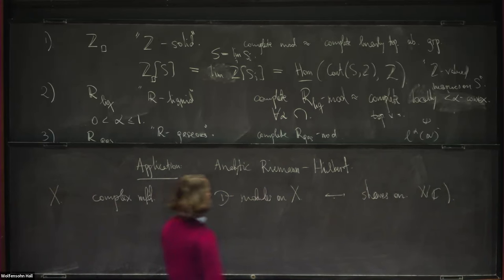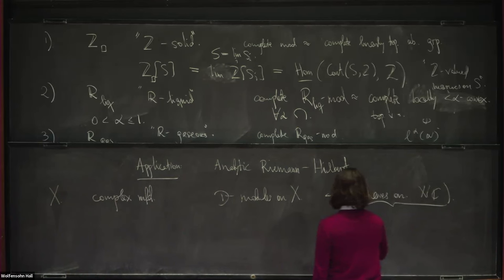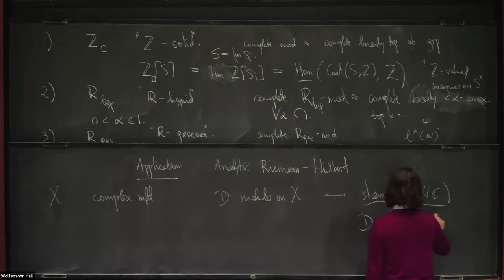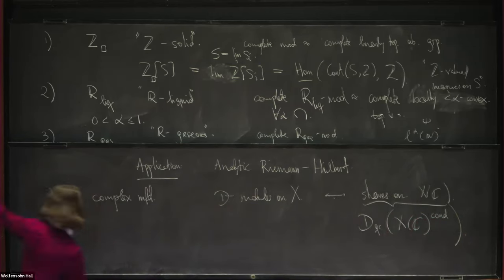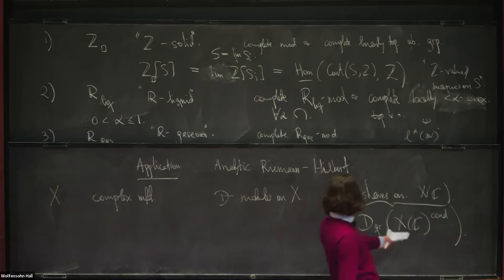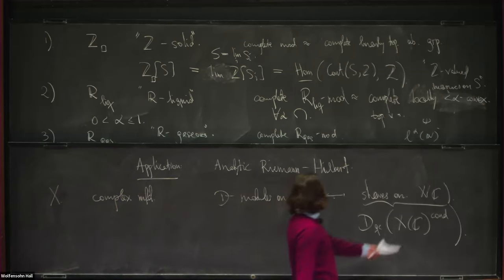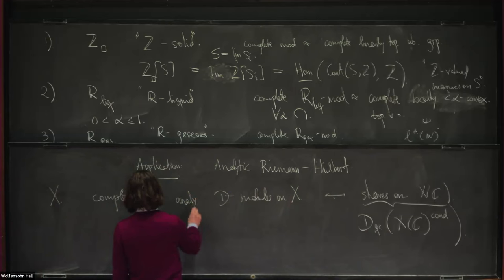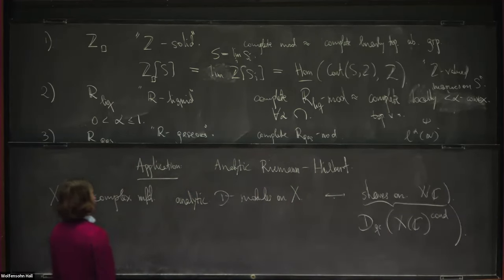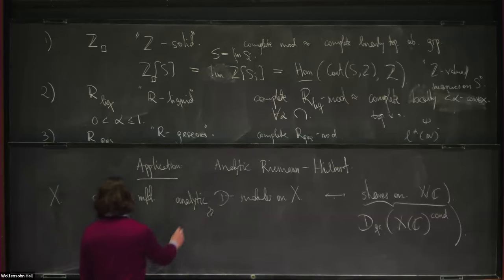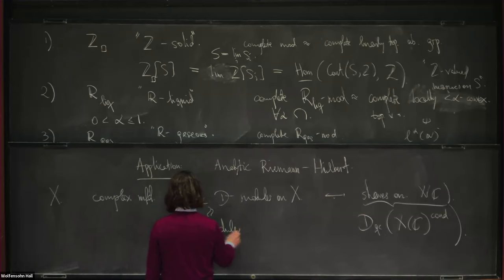It turns out that sheaves on this thing is basically just the derived category of X of C incarnated as a condensed set. So this is a functor from 5. You prove that by descent: for a profinite set, giving a sheaf on a profinite set is the same thing as giving a module over the global sections, which are locally constant functions. Then by descent, it holds here. And we're trying to be in a more analytic setting, so we really want some kind of analytic D-modules. Roughly speaking, we want something like D-cap modules, or what I think classically in complex analysis is called D-infinity, some ring of infinite order differential operators.